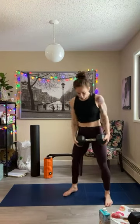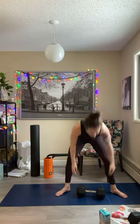Maybe I can do these. Okay. Let's go, wide stance, sumo squat. As you come up, bicep curl. Squat, curl. All right, I can do this.